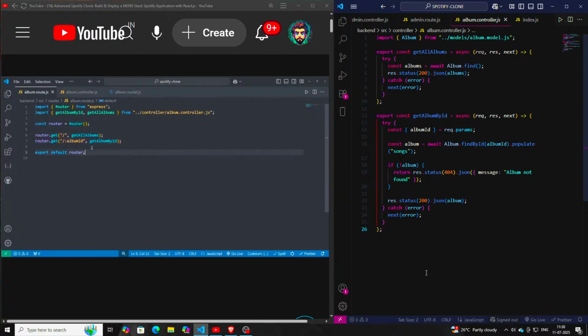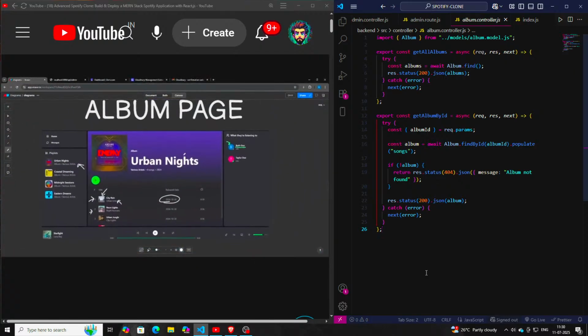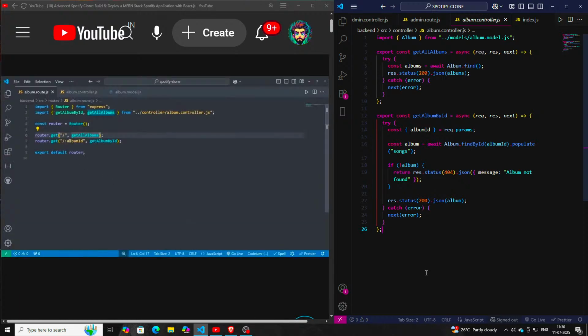And if you really want to, you can make them protected, so that if users are not authenticated, they cannot fetch it. But in our application, even if we are logged out, we should be able to listen to a song, which I think is a better option. So I will leave them as they are.